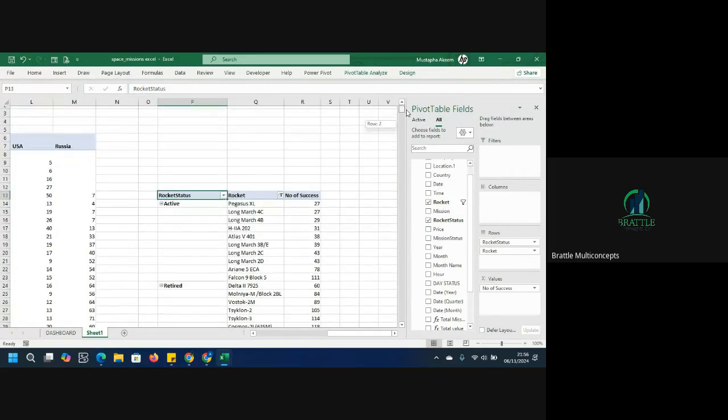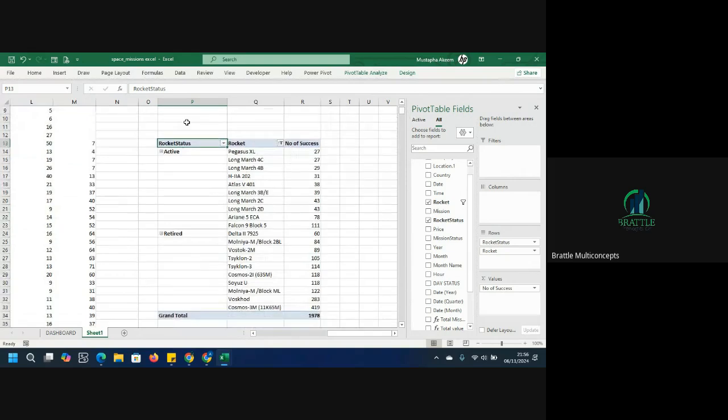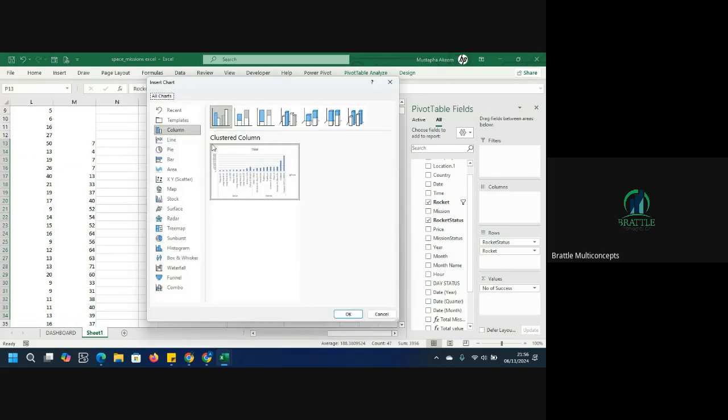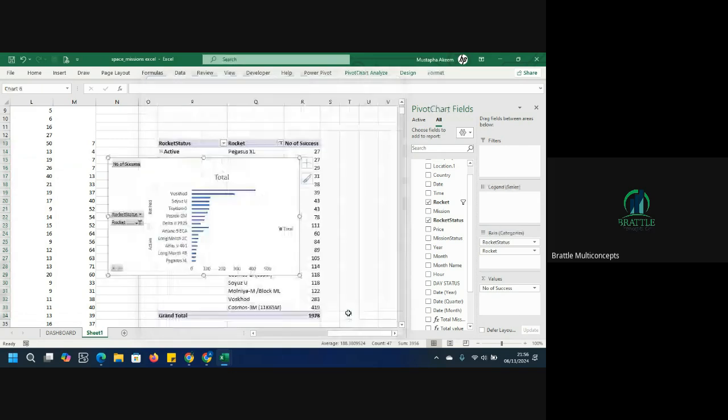Let's create another one. So we have active and inactive. So top 10 active and top 10 inactive. I think this one still makes sense a bit. So let's recreate the chart, analyze this, and use the bar chart. Okay, good.